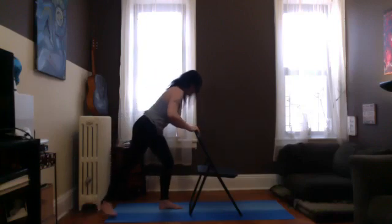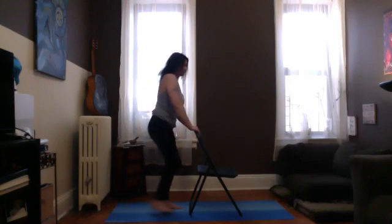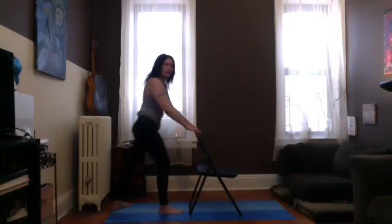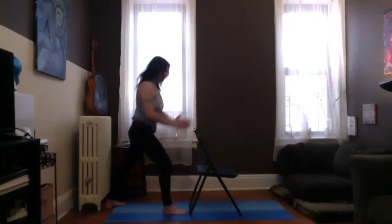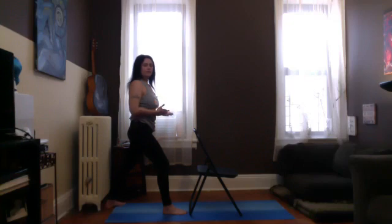All right, so we're going to bring our hands down, coming back towards center so that we're square once again. Then bring our left foot to meet our right. So we're standing either in front or behind the chair. Then we're going to take our right foot back. Left foot is going to be forward, okay? So now our left foot is angled in front of the chair. Our hips are square with the chair. Everything is square. And now our right foot is at that 45-degree angle, all right?